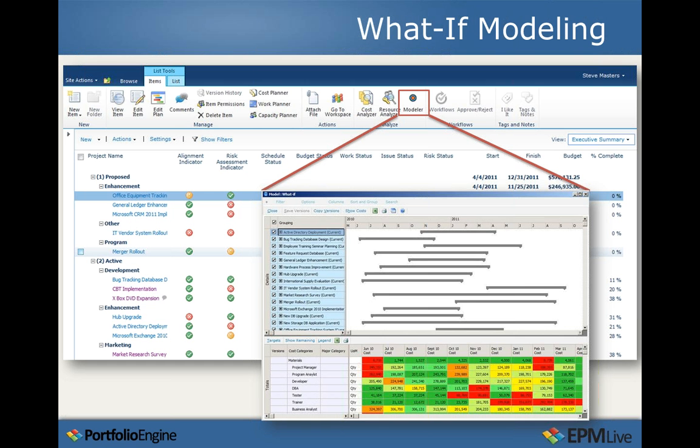And we can compare what are we doing and apply different targets to see during what scenarios how does that affect our portfolio? We can actually choose to either move items in sequence. Perhaps we push something out several months, or maybe we have to keep certain projects, or not choose other portfolio items. And by doing those different scenarios, we can find what's the best version and what's the best scenario to go forward. And we can then go back and apply that to our portfolio accordingly.